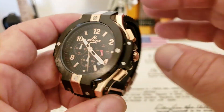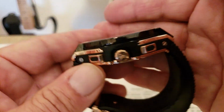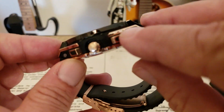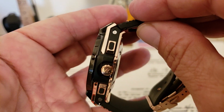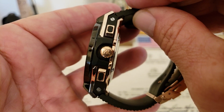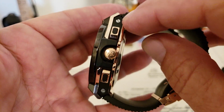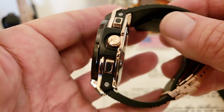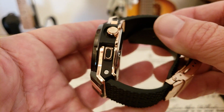or anything like that. Your 2 pushers here are not just standard gold. They do have kind of a pebbled or a rubberized inlay here, if I can get this thing to focus on the watch. And you can see there, you also have the signed crown on this watch. So I like the way they brought the gold underneath the case as well as on top. Kind of a nice touch being with that black sandwiched in between there.